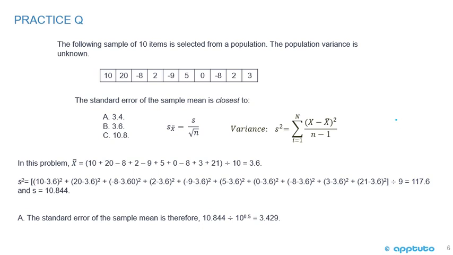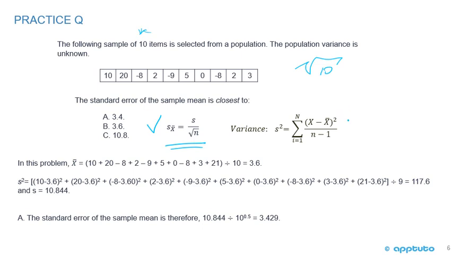Okay, this question is not too difficult. It's just very mechanical, but speed is a skill, and skill gets rewarded, and you have to do a lot of calculator keystrokes to get it right. So we know the standard error of the sample mean is the standard deviation of the sample divided by the square root of n. The square root of n is easy. We've got 10 items, so that's just the square root of 10 for the denominator, okay?